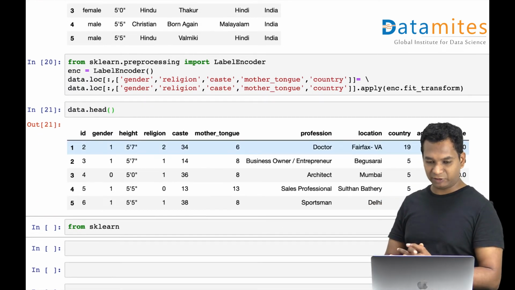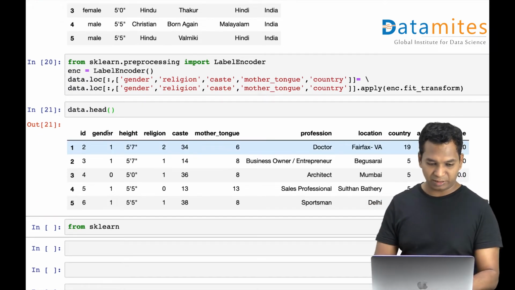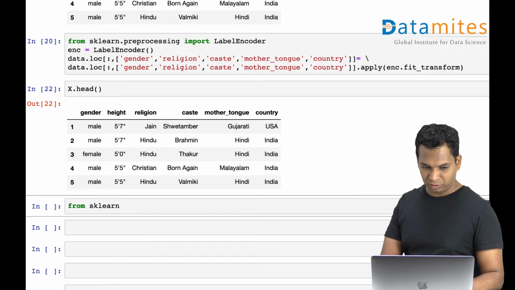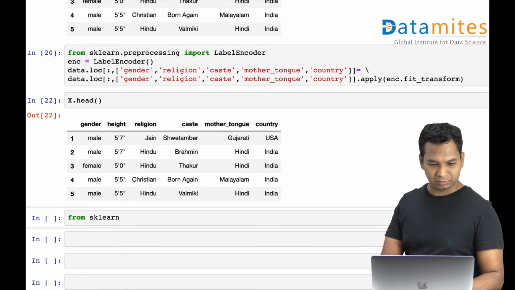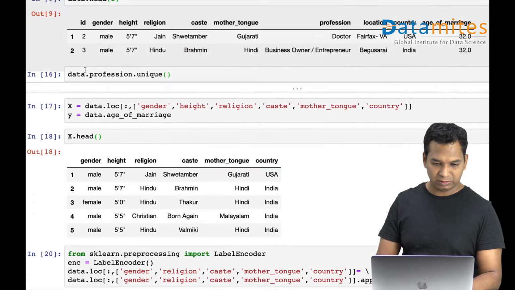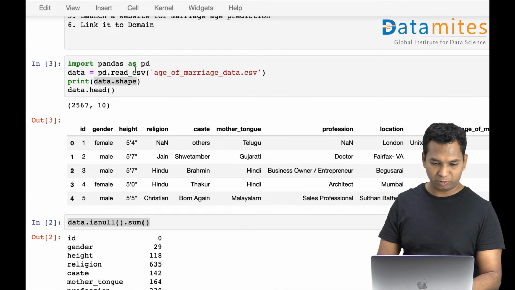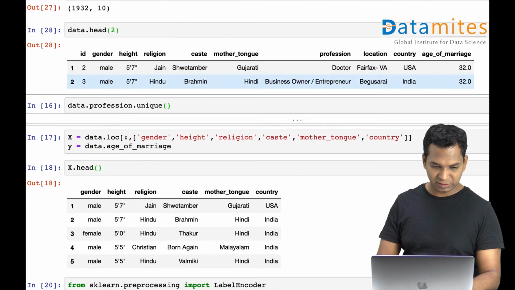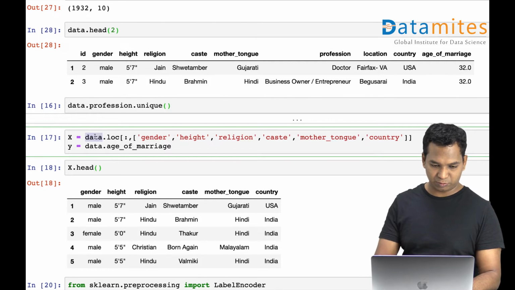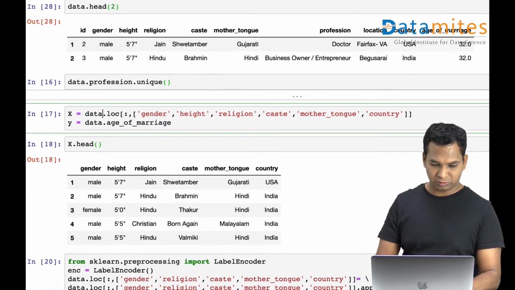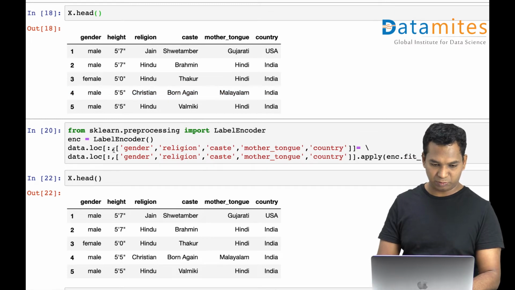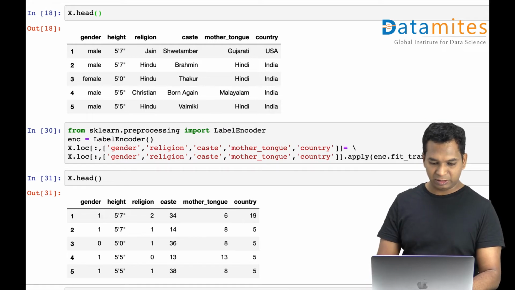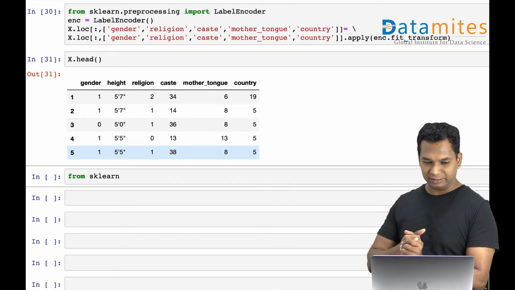So they have basically converted all of these things, except, sorry, I'm looking at data X. Nothing happened. Oh, sorry. Screwing up a bit, my apologies. Just going through all of this, and here I'm supposed to do the encoding for X, not for the entire data. Okay, so I have done that.